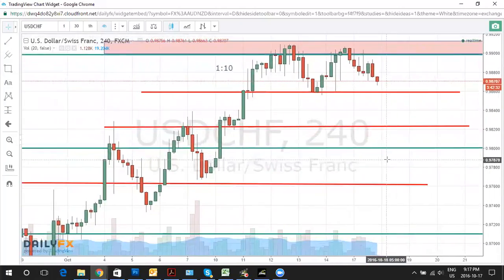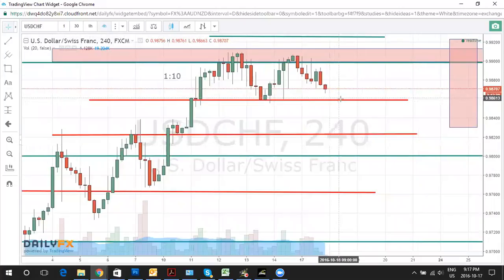Okay, so now these are the points that we're targeting. Our first take profit was this zone over here. We hit this profit point, price rallied back up. Now it's continued to go down. Now I believe that it will retest this zone. First retest was this point here on the 13th October. And now the second one will probably break through this zone and then continue all the way down, right?